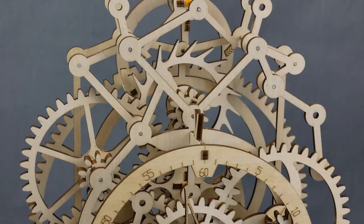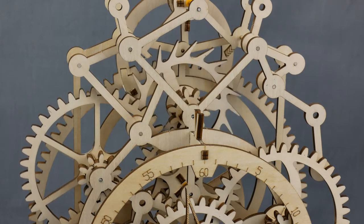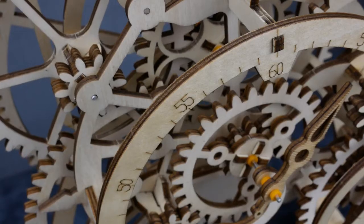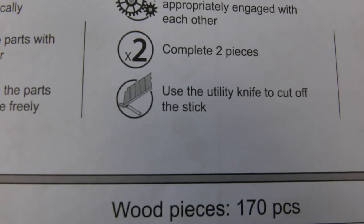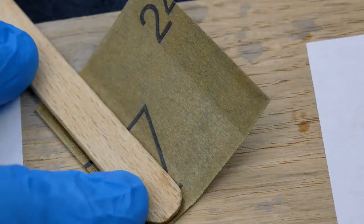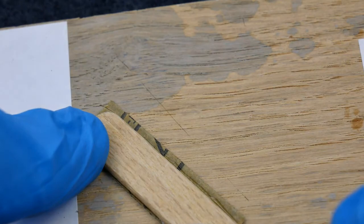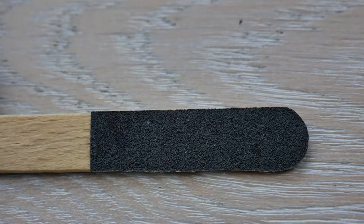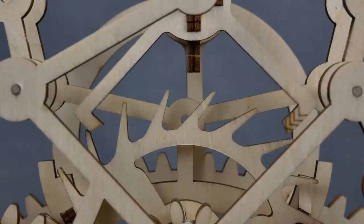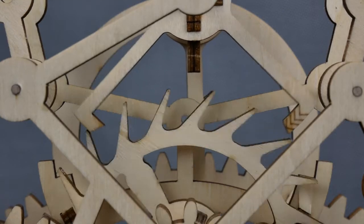This may look complicated, but if you've ever finished a decent sized Lego kit, an Airfix model, or you struggle to understand why people have so much trouble putting flat pack furniture together, you'll be fine here. This is a laser cut plywood model which doesn't require any glue to complete. The only things you're going to need are a thin blade like a scalpel or hobby knife. I'd also recommend making a little sanding stick by gluing a bit of sandpaper to a flat piece of wood — here I've used super glue and a flat lollipop stick, then trimmed off the excess sandpaper with the knife. Okay, I used a bit of glue, but that's the only time — even though I really wanted to use glue during this build. We're going to stick to the plans and build it the way the instructions tell us to, apart from that little sanding stick.